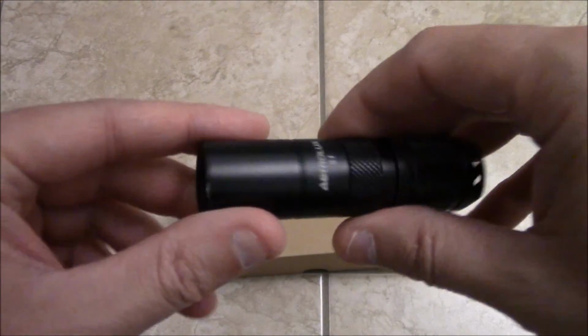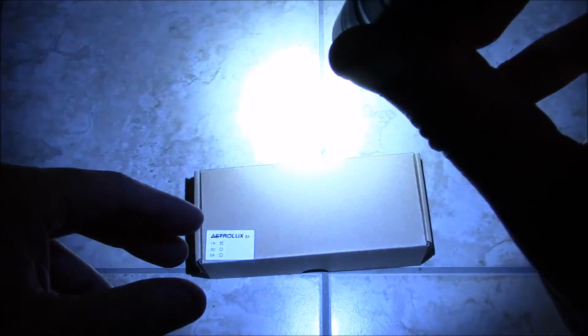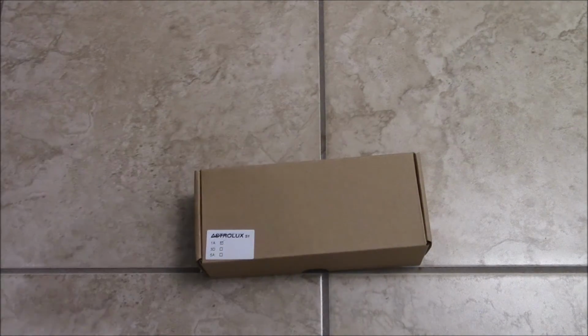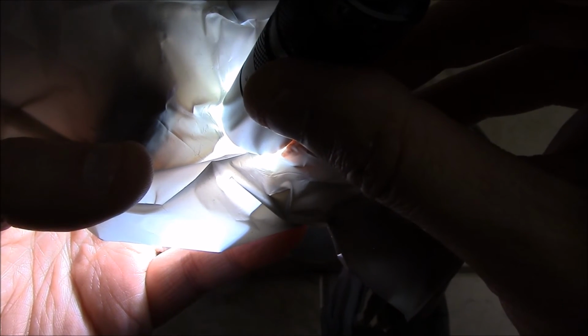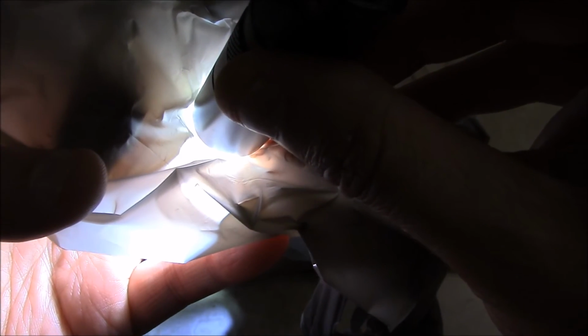One more thing I'm gonna mention is when you're on turbo. So when you're on turbo like that, the intensity on turbo, I mean, this thing is just crazy. Let me show you guys if I can demonstrate that right now. So this is a basic Walmart bag, and let me just show you guys that. Hopefully it's gonna do it, because this thing is really, really powerful.